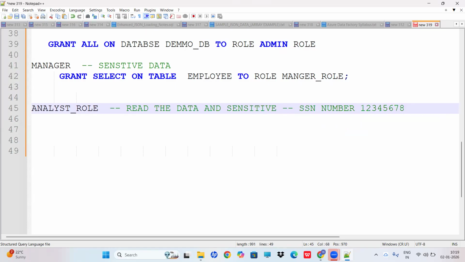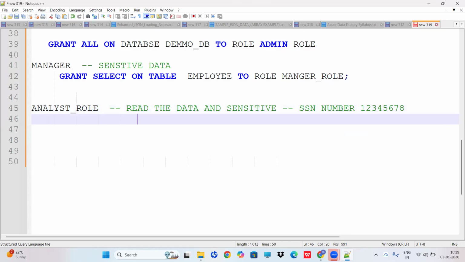So this is the actual number, but in this enriched row we can't see every piece of data. So 1, 2, 3, 4, and like this you can see. It means you can't see the sensitive data. It will be hidden by masking. You can see only partially, you can't see the sensitive data completely.